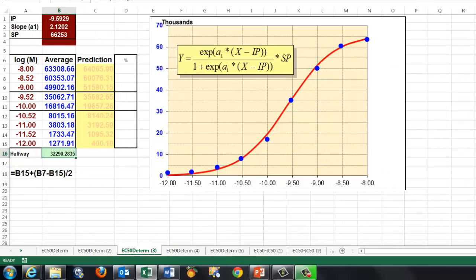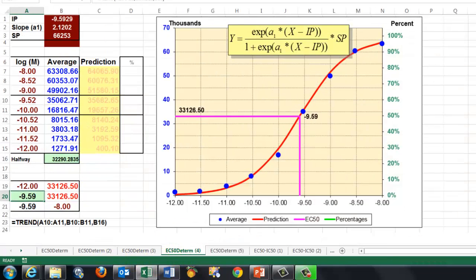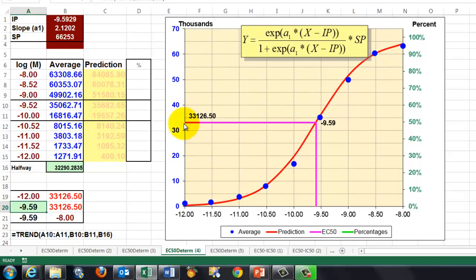It's basically a simple formula. In this cell B16 we put the value B15, low, plus the difference between high and low divided by 2, and that gave me this point. It is somewhere between these two guys, and we want to look now what would be the corresponding value for those two guys. So we would like to put here an insert that shows me that point of IC50 or EC50.